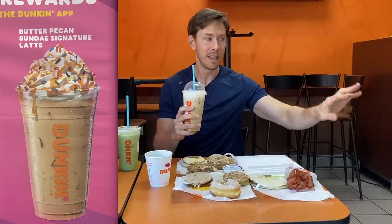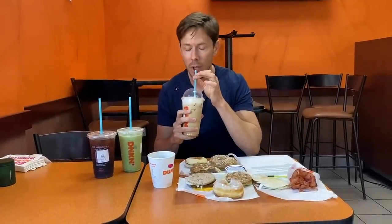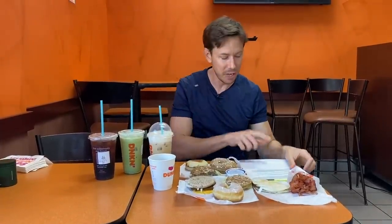The black coffee here is really good. But that looks amazing — this is the signature latte butter pecan flavor. That one on the sign looks a little prettier than this, but this is scary. Oh my God. Holy cow. That is liquid dessert. The signature latte in the medium size has 55 grams of sugar.